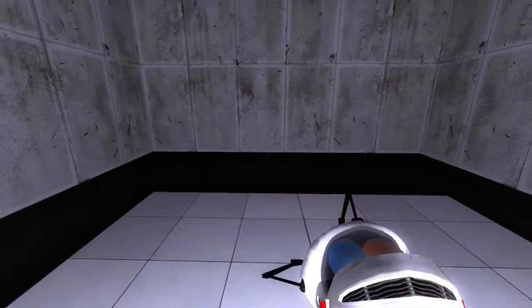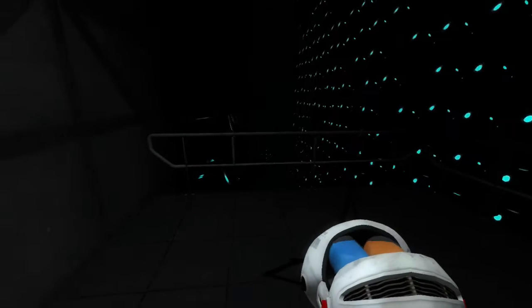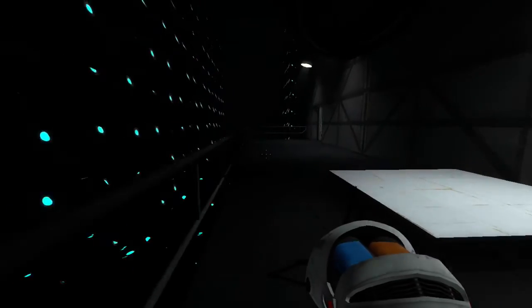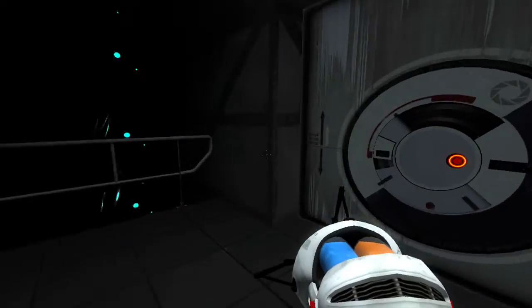I don't know if you noticed, but we are now on the upper levels of Aperture Science. No more recycling tests. It's all brand new from now on. Sorry, but this test did not have a connected vacuum delivery system. I want to remind you that these tests are still in an alpha state.